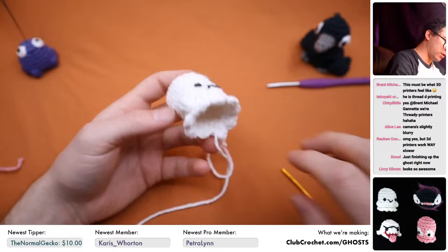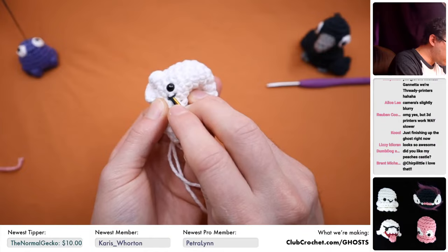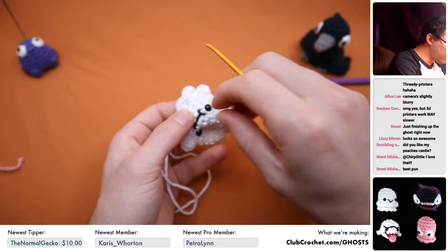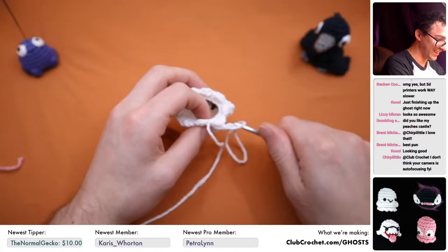I really like this, the cheek, but I think we can do maybe a little bit more. Like this? So I'm just trying to pull out the top part a little bit, make it a little bit more pronounced. That's pretty cute. Oh my god. He's going to look so cute with the monocle and stuff too. Okay. Oh my god, that's going to be cute. Let's keep going.